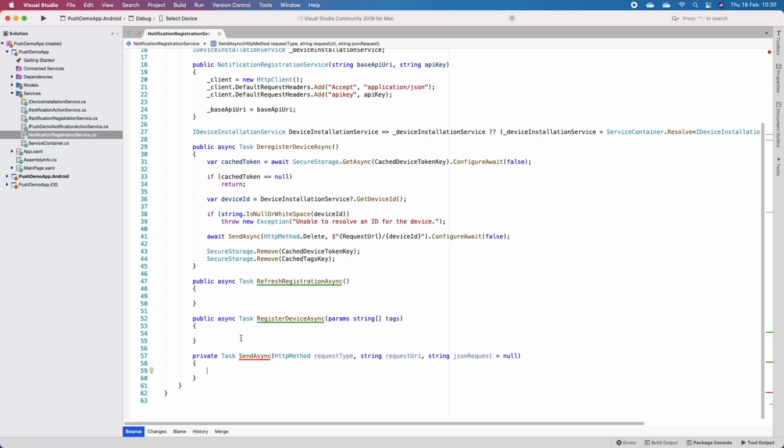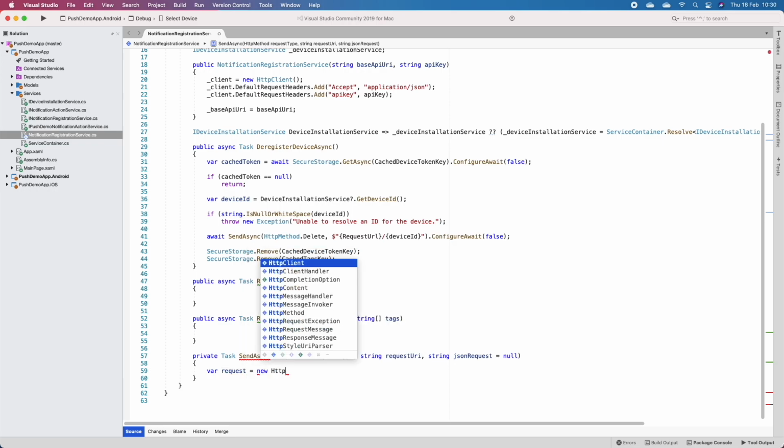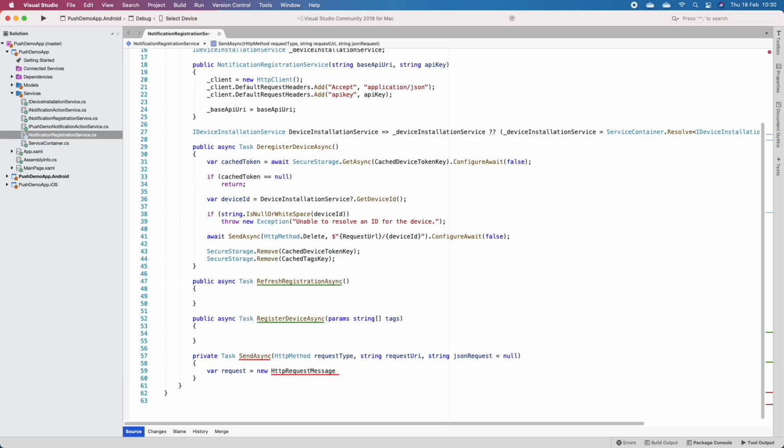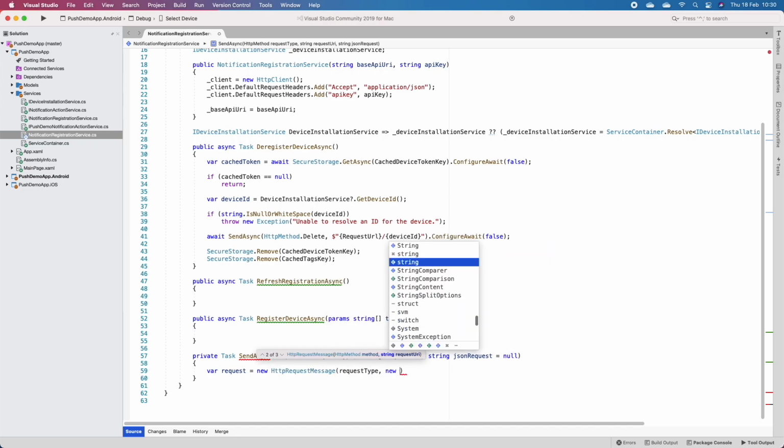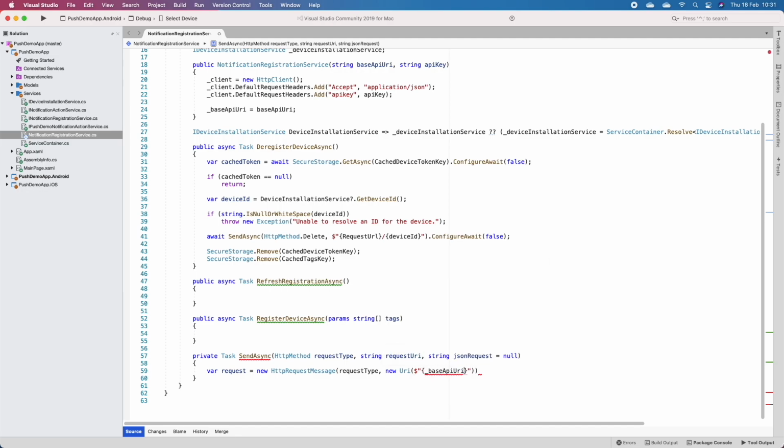And what this will do is it will form the request. So be a new HttpRequestMessage of type request type, of URI, new URI. Take the base app URI, request URI, because our request URI here doesn't actually have the base app URI inside it.